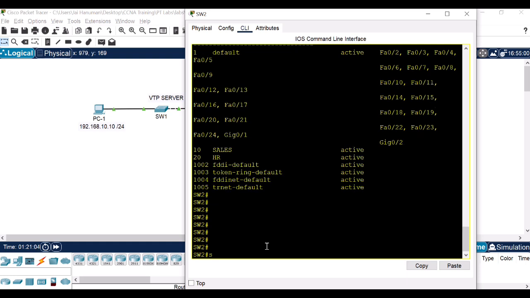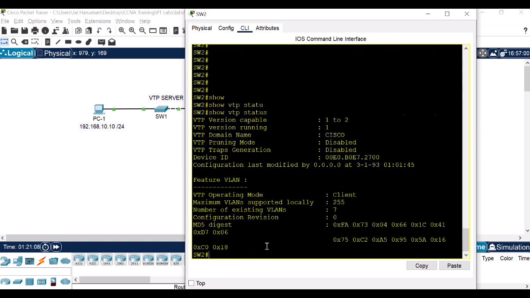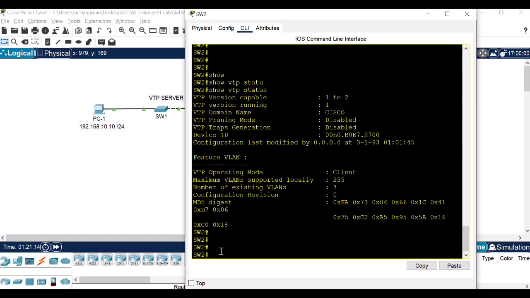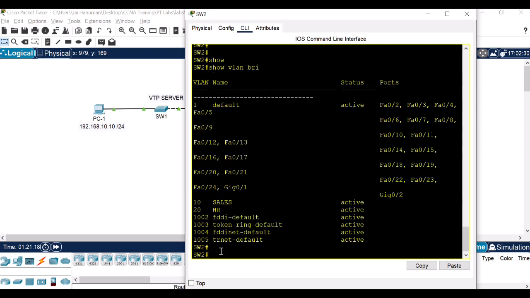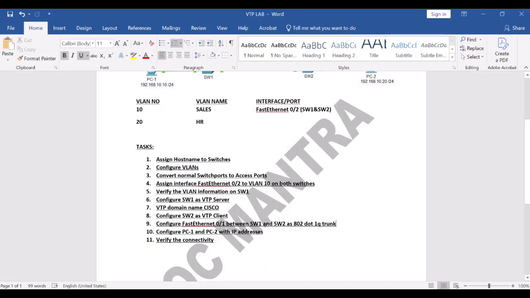After 5 minutes, you can check the VTP status and you can see the VLANs as 7, and then you can verify the VLAN information. So show VLAN brief, and you can see the Sales and HR VLANs are synced from the VTP server to the VTP client.